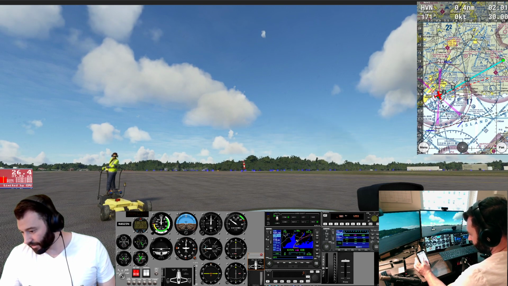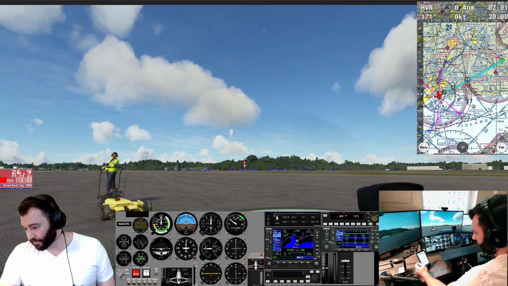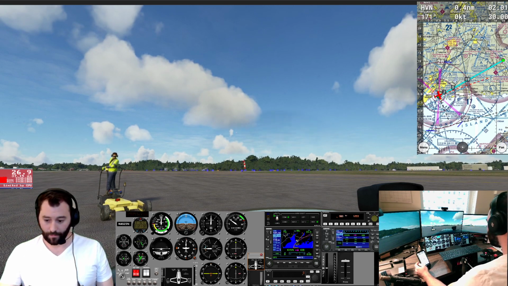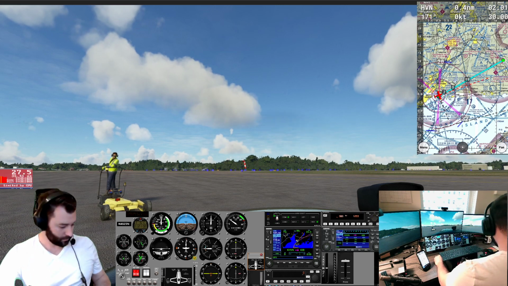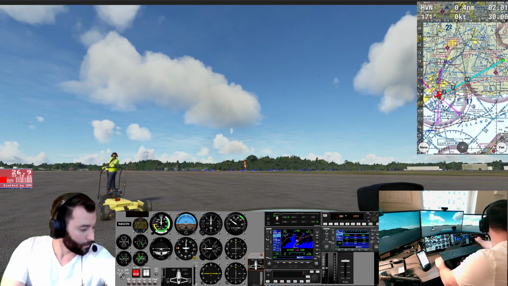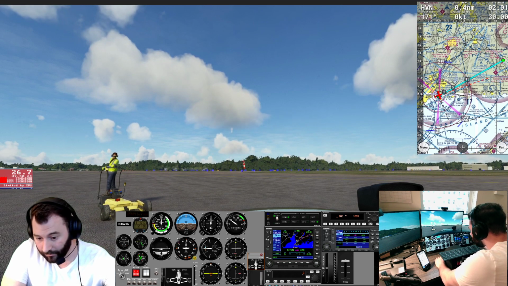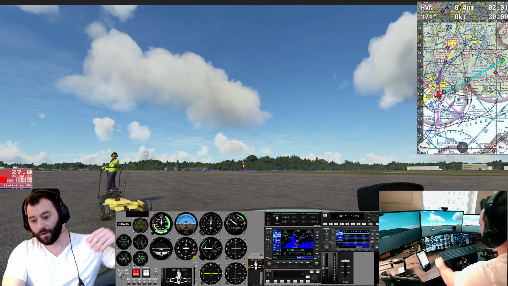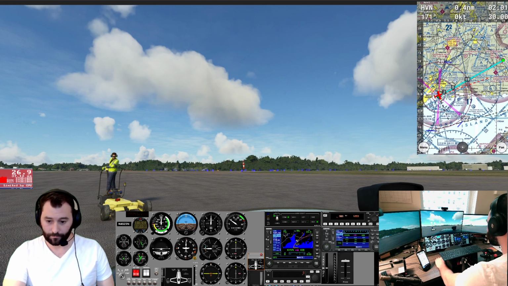Okay, so we have our direction of flight in there. We're going to be departing to the west. So let's set that in there. So runway heading is 20. So I'll put 20 in there. And that is a westerly direction, so direction of takeoff, it'll be a slight turn on course.